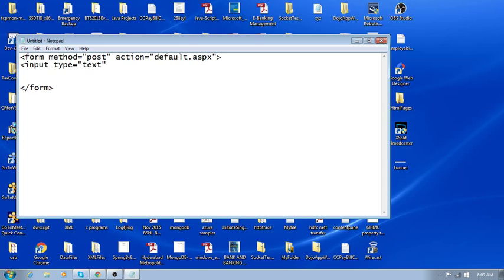Similarly, we have a select tag. Using the select tag, you can have a drop down list, and from the drop down list we can select a list item. So with select, you can choose an option from the multiple options available, just like a drop down list. Okay, and one more thing, input type equal to file. When you want to upload a file, you need to use input type equal to file.